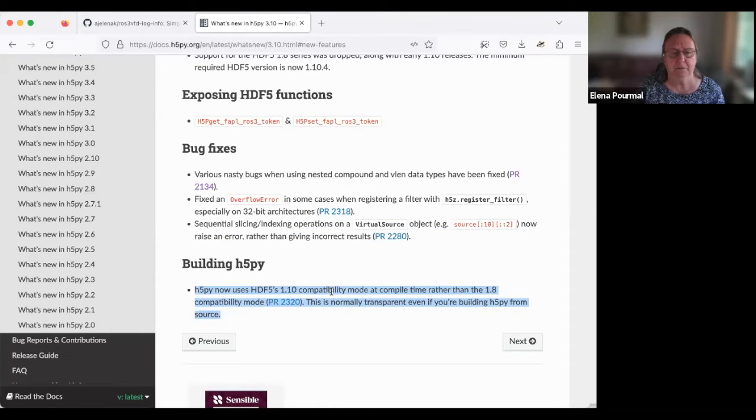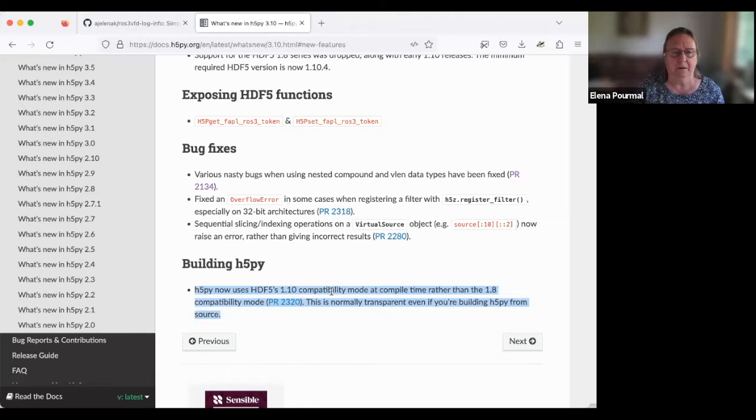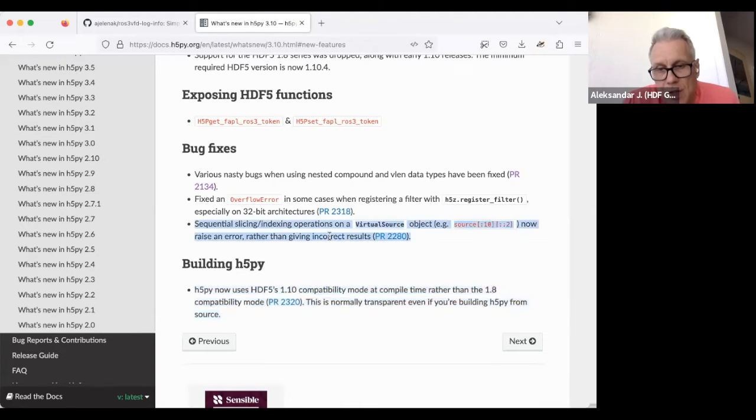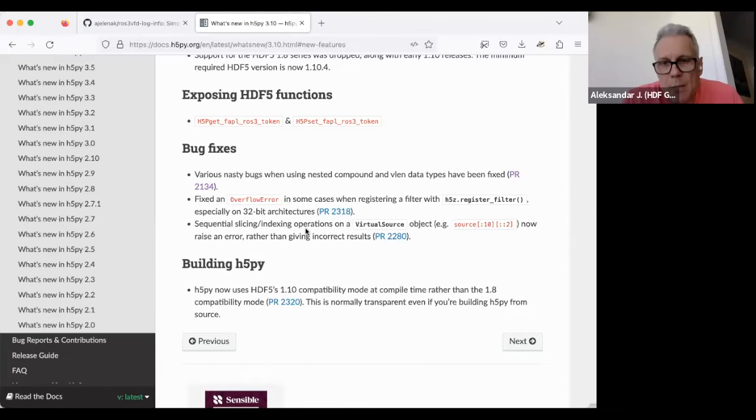Why are they not allowing this slicing? I think that, as it says here, it was giving incorrect results. It was not giving the actual results. I don't think it's an HDF5 library issue. It may very much be how h5py decided to expose virtual datasets as a feature, and maybe related to that, because if you want to do multiple slicing operations, the result would have to be another virtual dataset object or something like that.